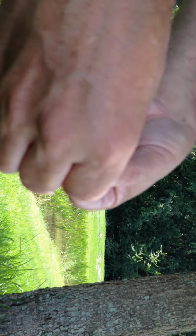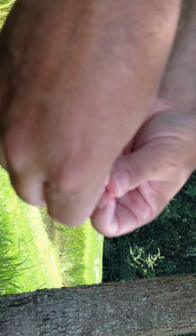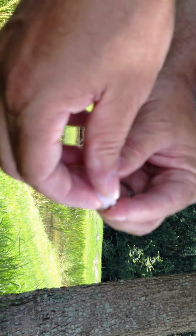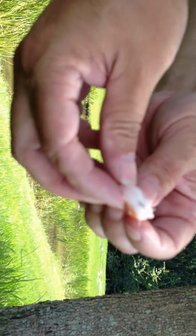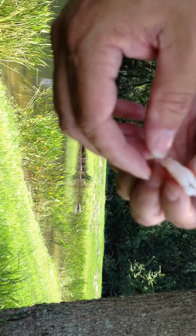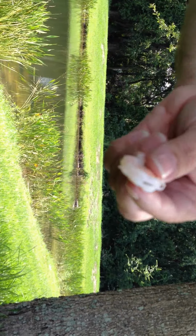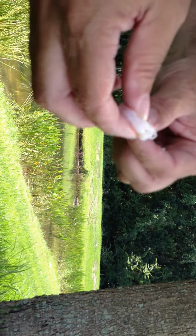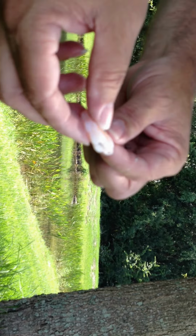and come through the back of the shrimp, pull a line through a little bit, and put the hook right in the back of the shrimp, just like that. So it looks just like that. So when you catch the fish, they actually swallow it. So if you're practicing catch and release, this is not really the preferred method.